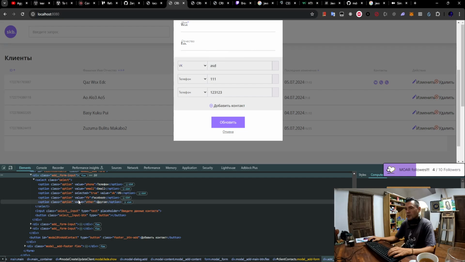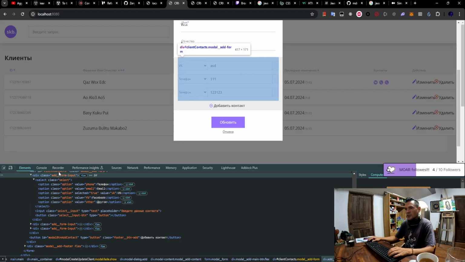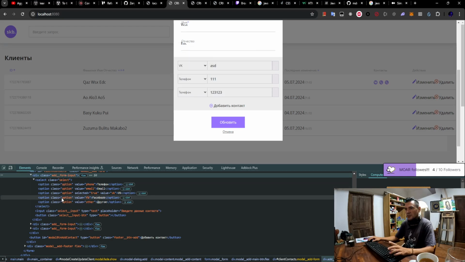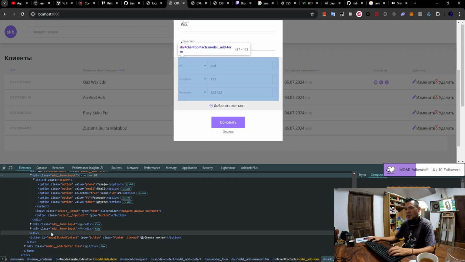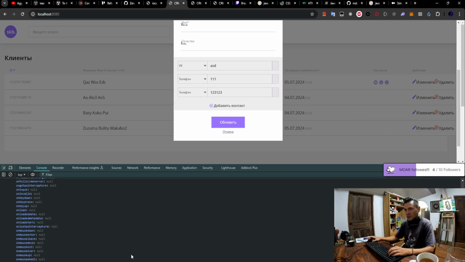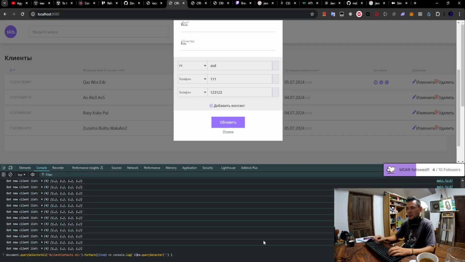So again, one will be options, the selected option, and then some data that we can get from there, and second is input. But this time we can do it in just one approach.